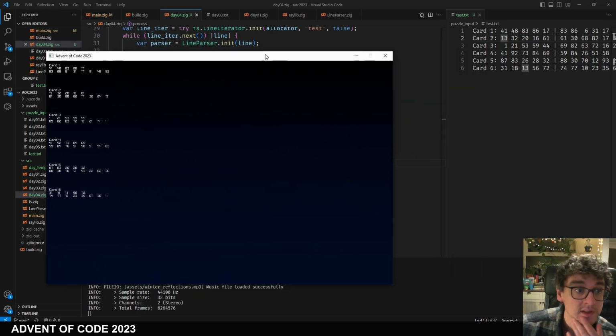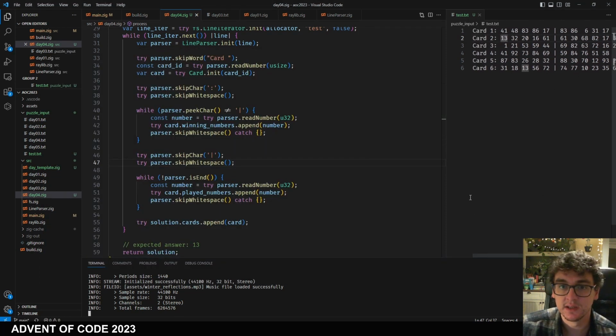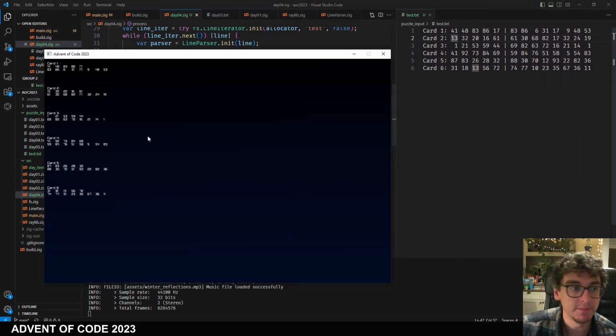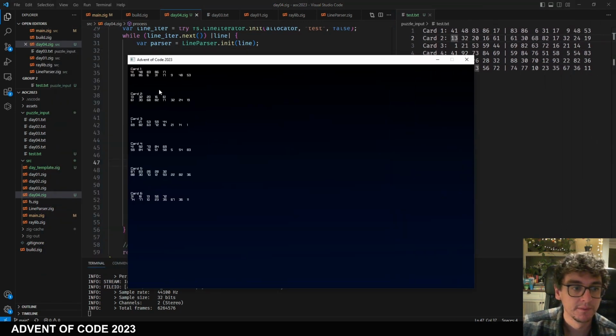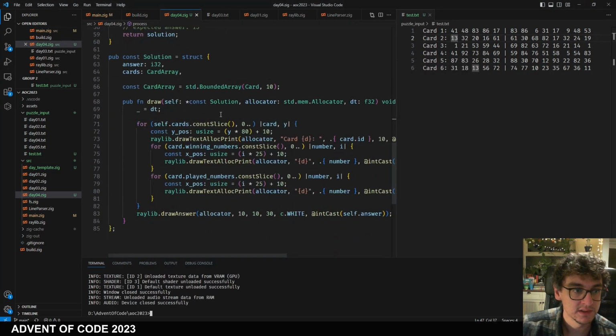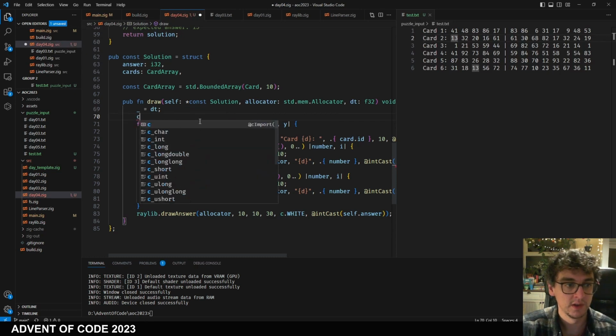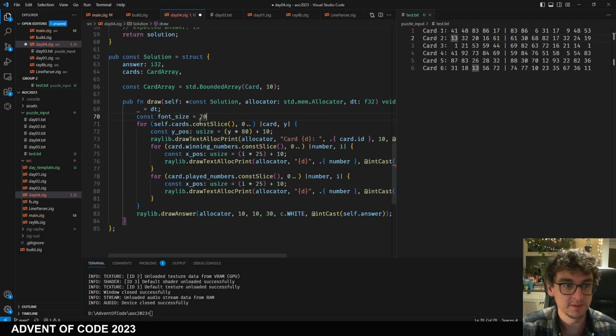Okay, and so now we're drawing our 6 cards, 1, 2, 3, 4, 5, 6, and we have successfully got the right data in them. Which is nice. A little bit small at the moment, so I'm going to double the font size. So I will do this here. I'll just do the usual const font size. I'm going to make that 20.